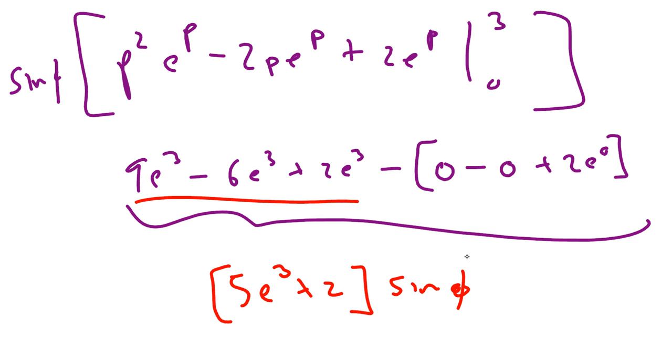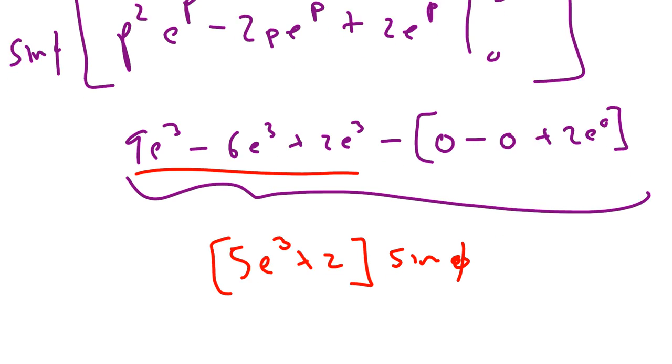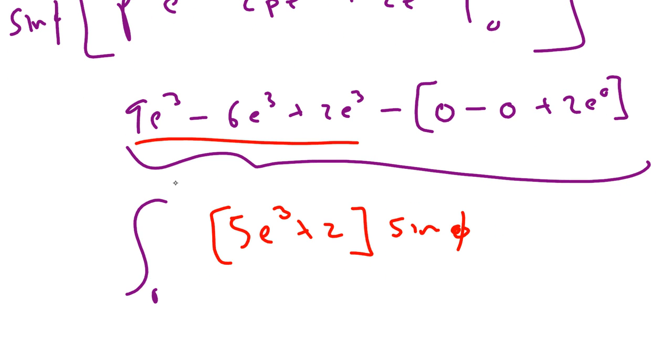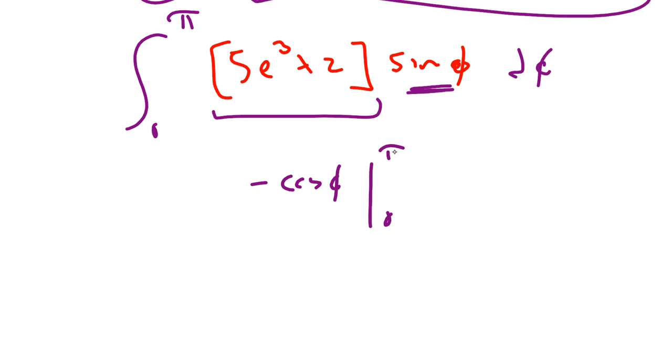Okay, so we got a little bit more work to do. Let's go look at that original triple integral. We're going to do d phi next from 0 to pi. So here we are, integral 0 to pi d phi. Luckily, this crazy thing is just a constant, so we should take the antiderivative of sine phi, which is negative cosine phi from 0 to pi.